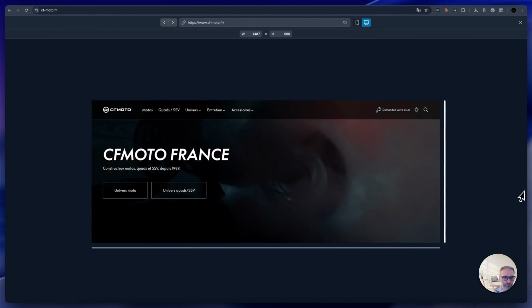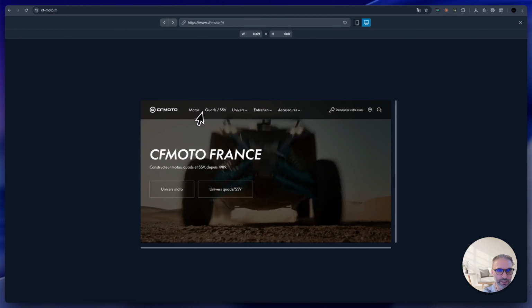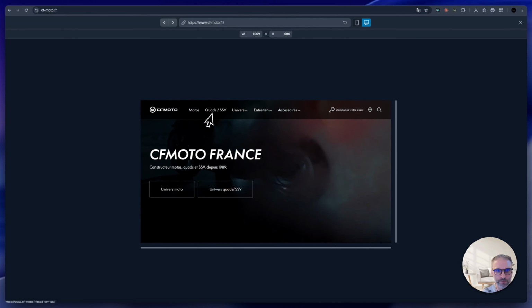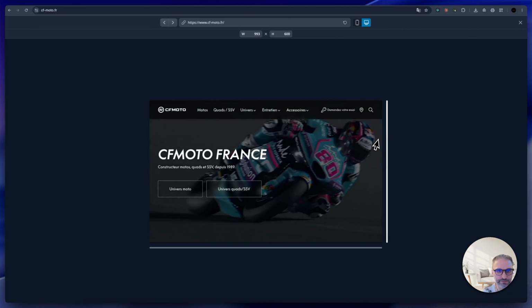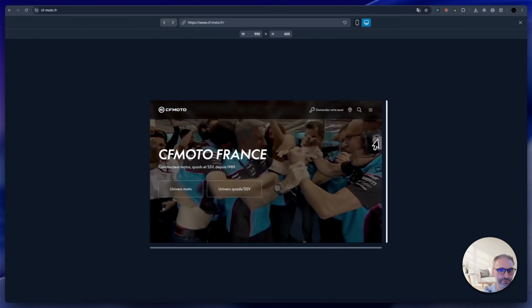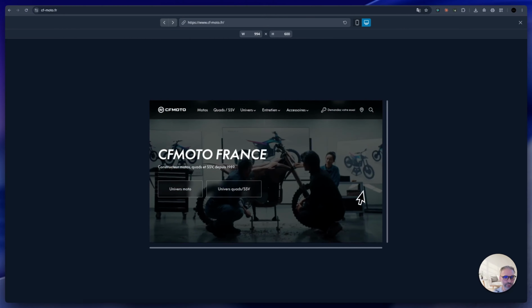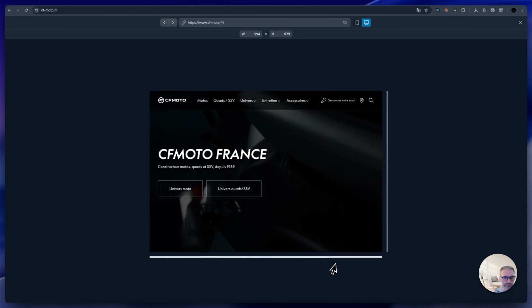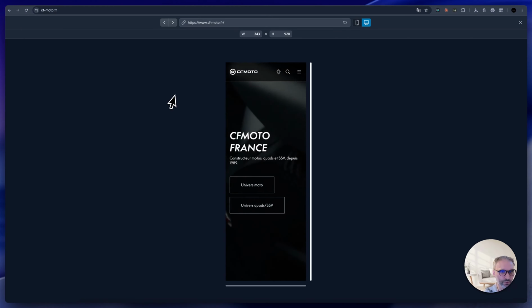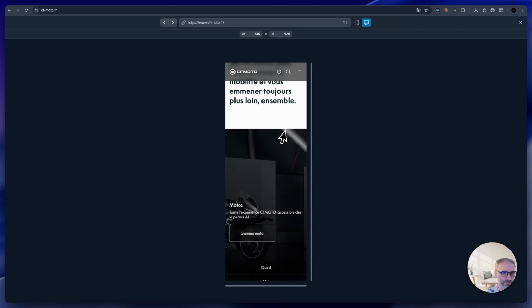So let's see, for example, it has navigation here. Let's check when the navigation will become mobile. Okay, let's go. Okay, 991 or 992, as you can see. So this is where it switches between desktop navigation and mobile navigation, but as you can see, you can make this website however you want, and you can simply inspect even on this mobile phone that is smaller.